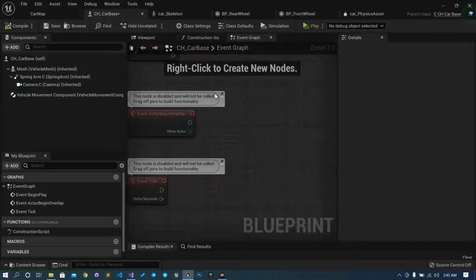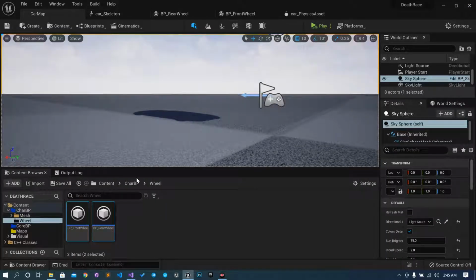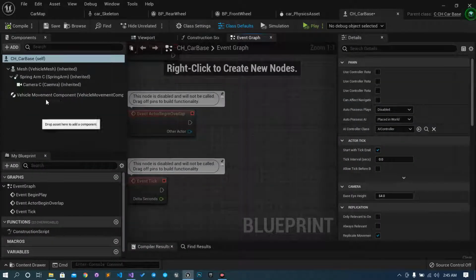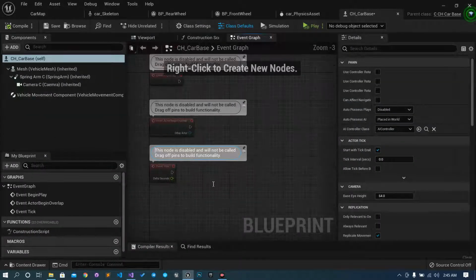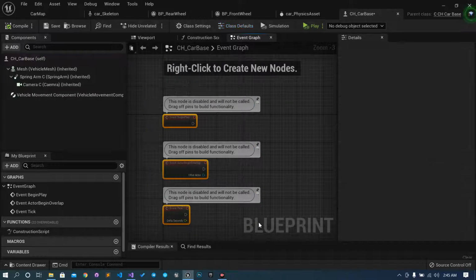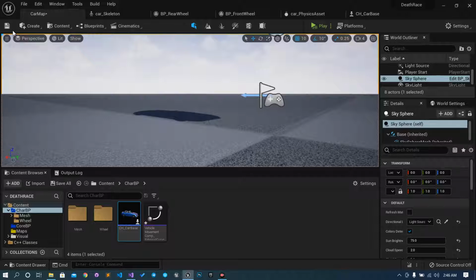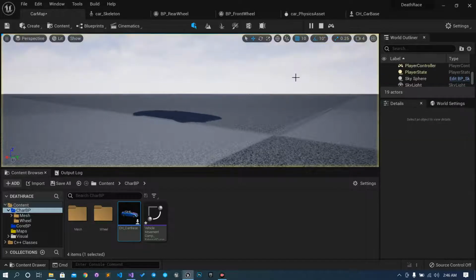So it succeeded. Go back to the Unreal Engine, open character BP again, and we have all the bindings in place. Let's check if it is all working. First the simulate button.